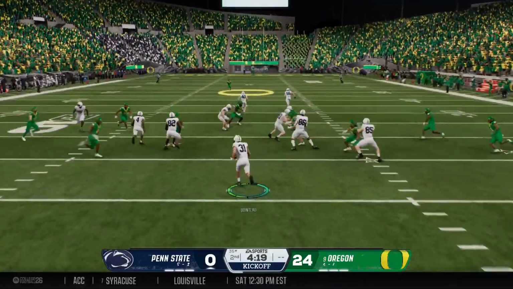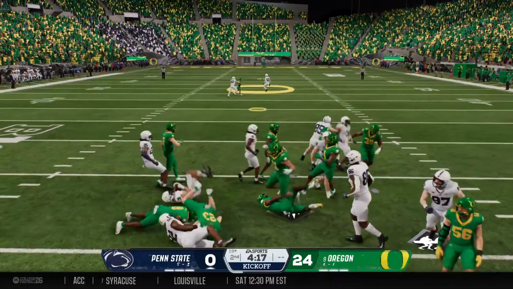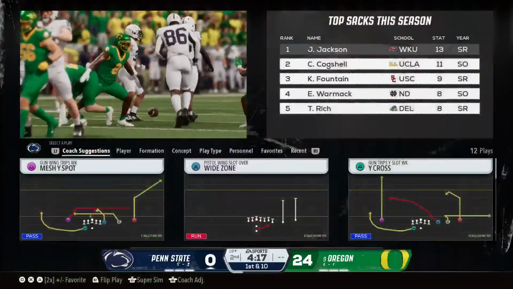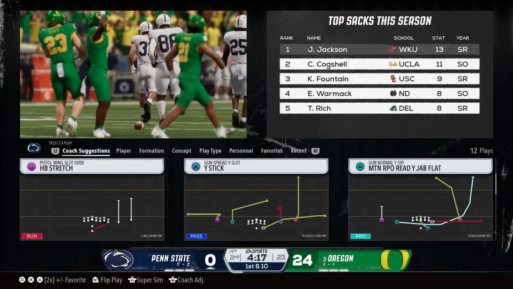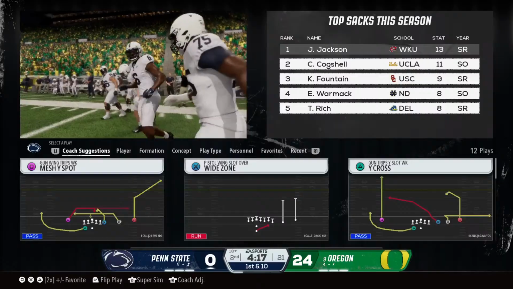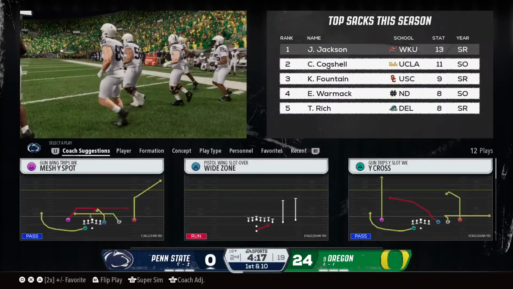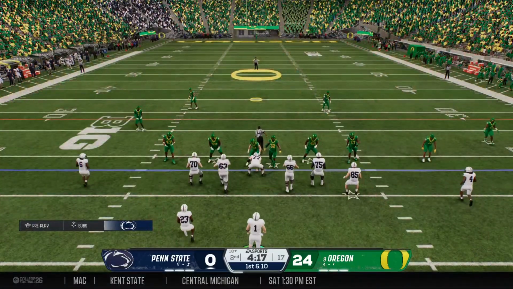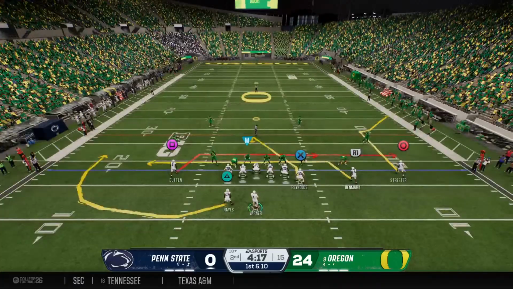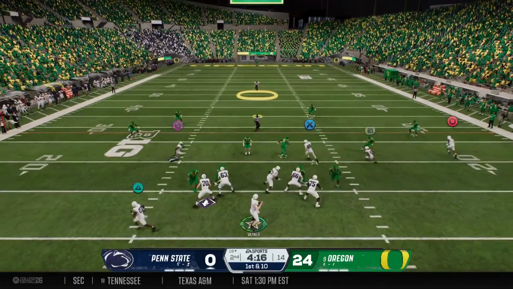He'll bring it back from inside his 5. He was looking for some running room, but not much to be found as he stopped at the 18. The Nittany Lions going back to work on offense now. They've fallen into this big hole, and they are pretty desperate for answers right now.